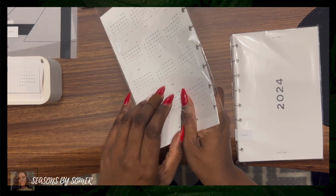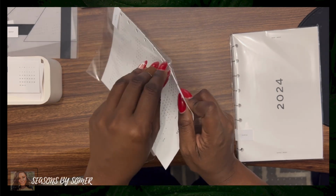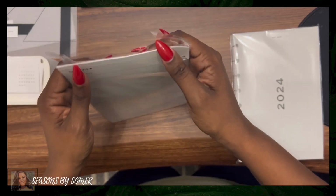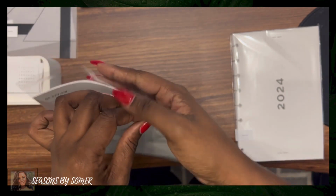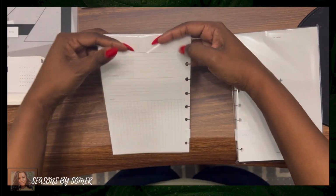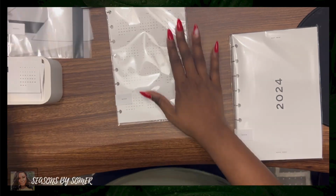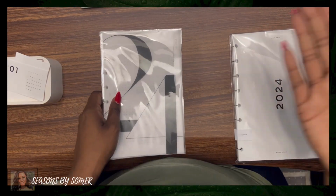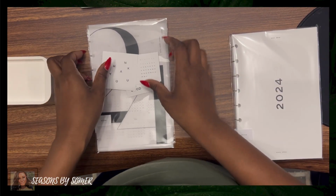And a lot of us planner girls have a little bit of the minimalist look in a lot of our planners. So this is a really good shop to follow and purchase from if you are into the minimalist look, because a lot of their planner inserts are very structured, nice, neat looking, and you can dress it up how you need to, or dress it down, or keep it as is if that's your style.